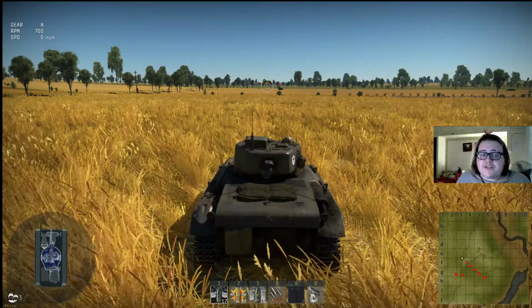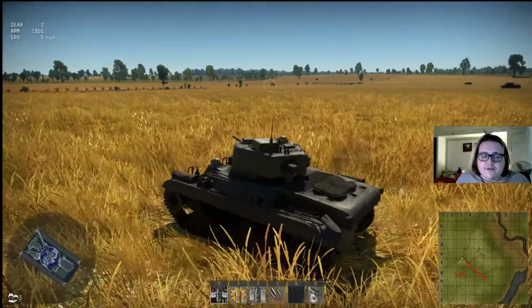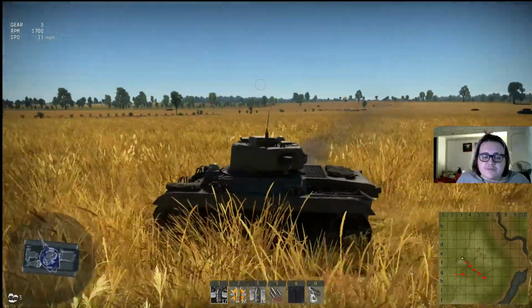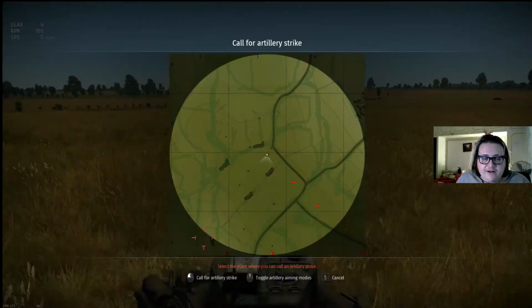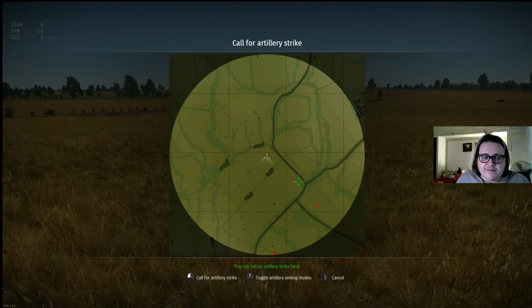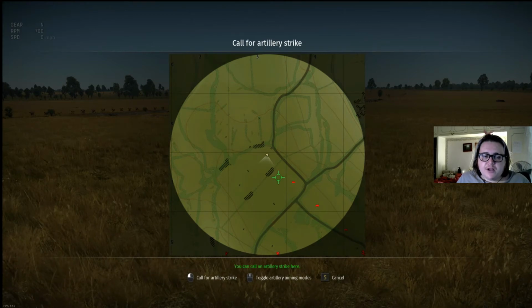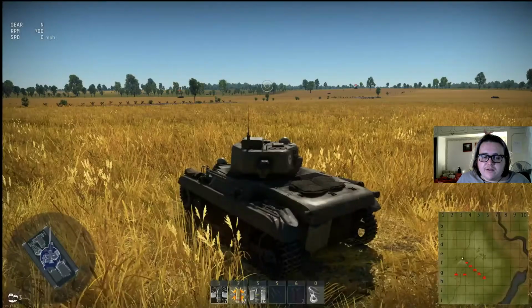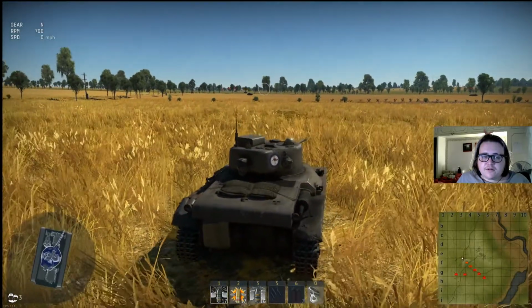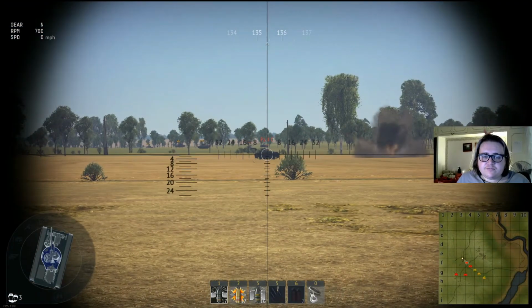So here we are in a test drive in Locust. Now the Locust is a very fast, nimble tank, but what we have on it is artillery. So what artillery does is it gives you this option here for an overview of the map, and what you can do is call down an artillery strike. So what we're going to do is call artillery on that Panzer II there.